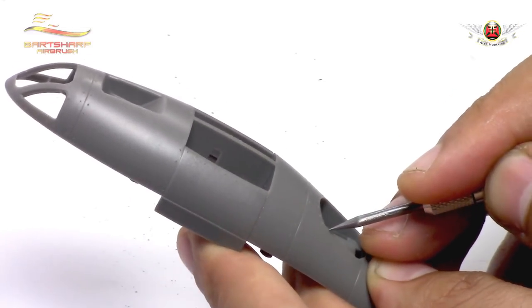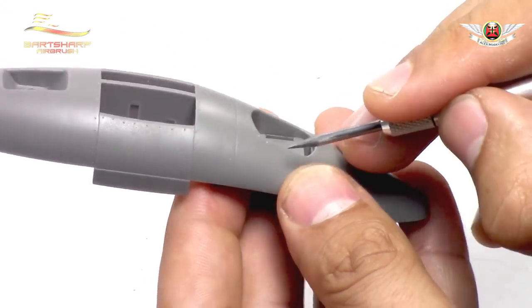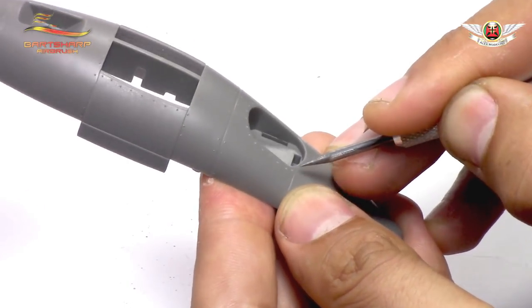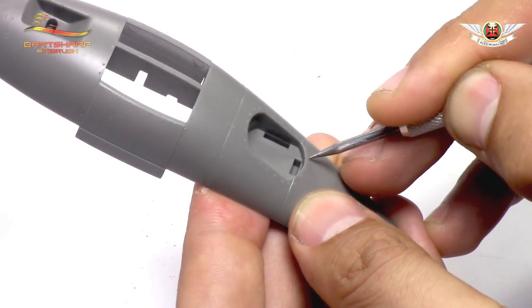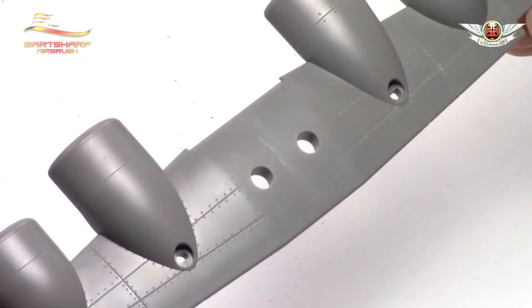So if you want to check how to do a black basing and all those very small final detail and touches, by advice of him, I did it. And it's here on this video.